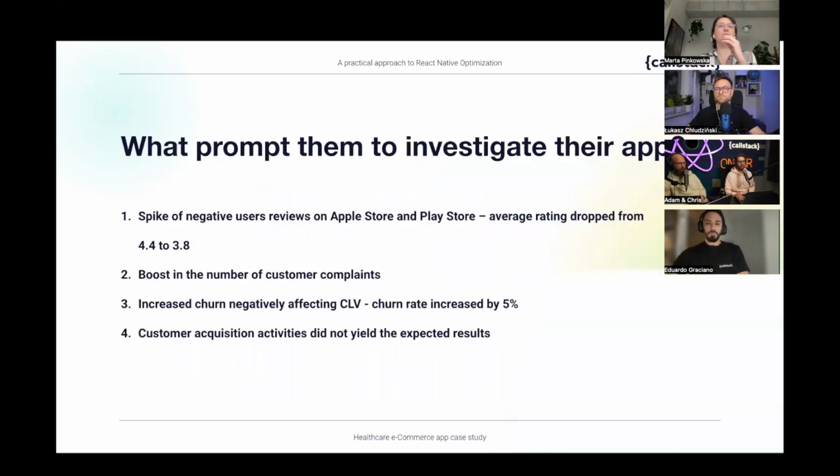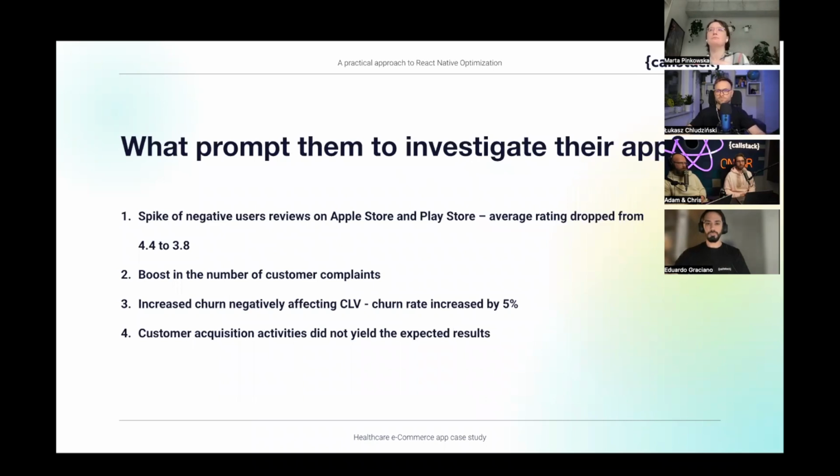What brought them to even investigate this was an increase of negative user reviews. The average rating on the App Store and Play Store dropped from 4.4 to 3.8. And I think you all might realize how significant a drop it was.